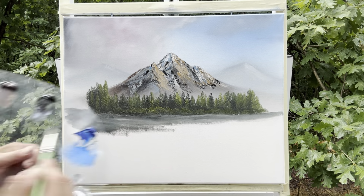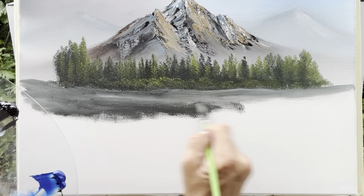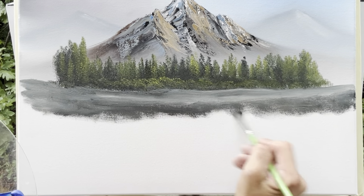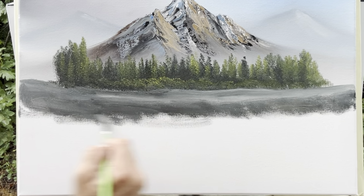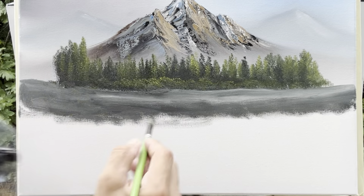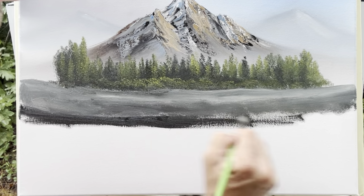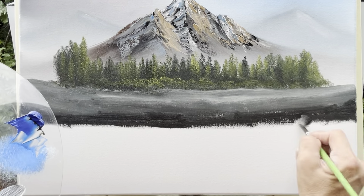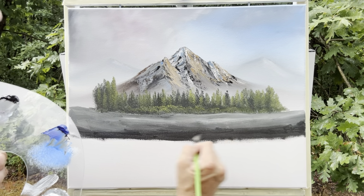There we go. And I'm gonna grab some of my black here and just start working this in here. This is what Bob Ross tells you, where if you don't have the medium, it's Agony City, because you have to scrub. Your paint does not slide, as you can tell. So you gotta scrub it in there. Maybe a little bit more. Yeah, maybe something like that. There we go, something like that.